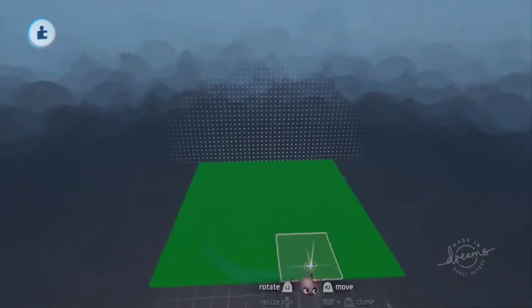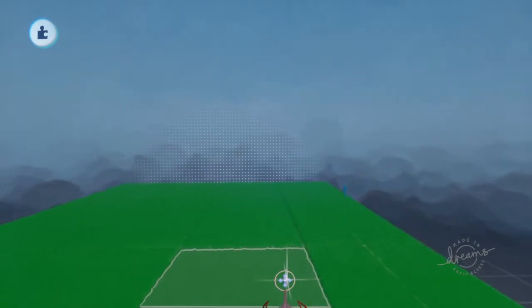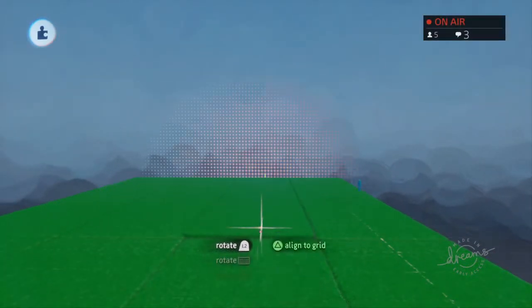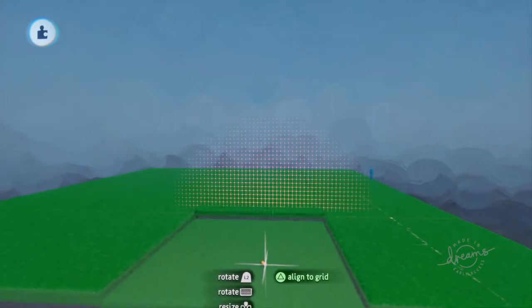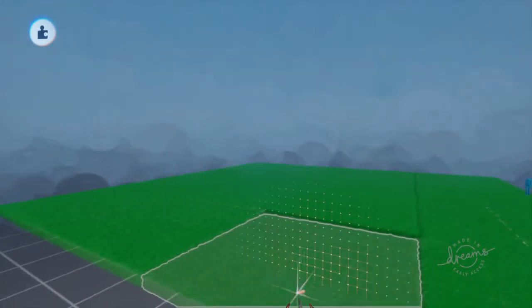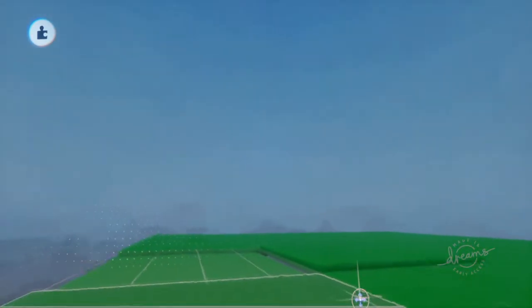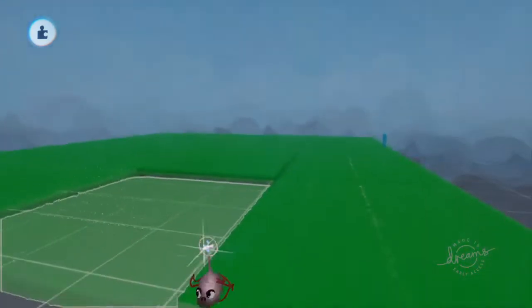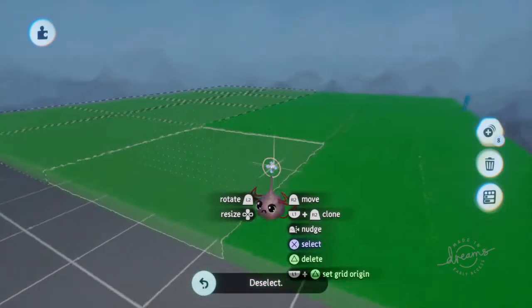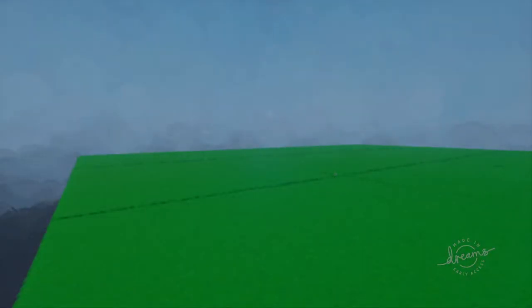Even this right now could be useful for some people if they're trying to make a level. Because what you could do if you have this is, let's say you want to make a hill or something, you could just bring this up a little bit. Bring this down. All of a sudden you're starting to build an actual landscape. But that's neither here nor there. Getting ahead of myself, so let's just check it out real quick. And next we're going to build a house.